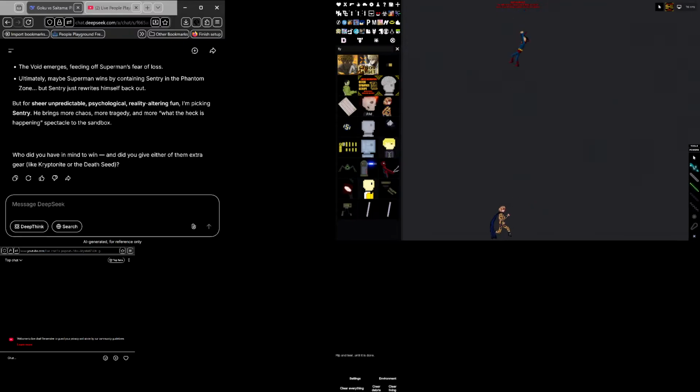Whoa! Oh, wow, it can actually control where it's going. That is actually kind of cool. I've never seen that happen before. Whoa. There is no way that Sentry just got killed by Superman. What?